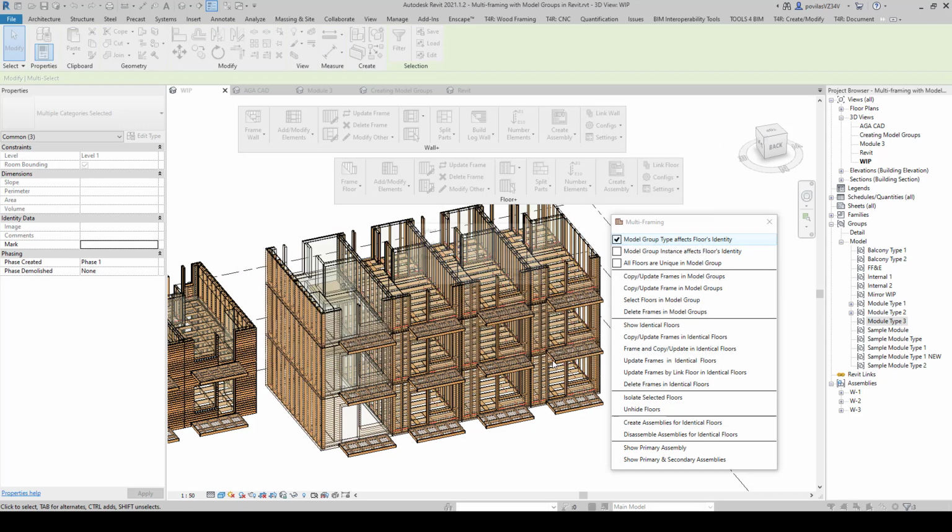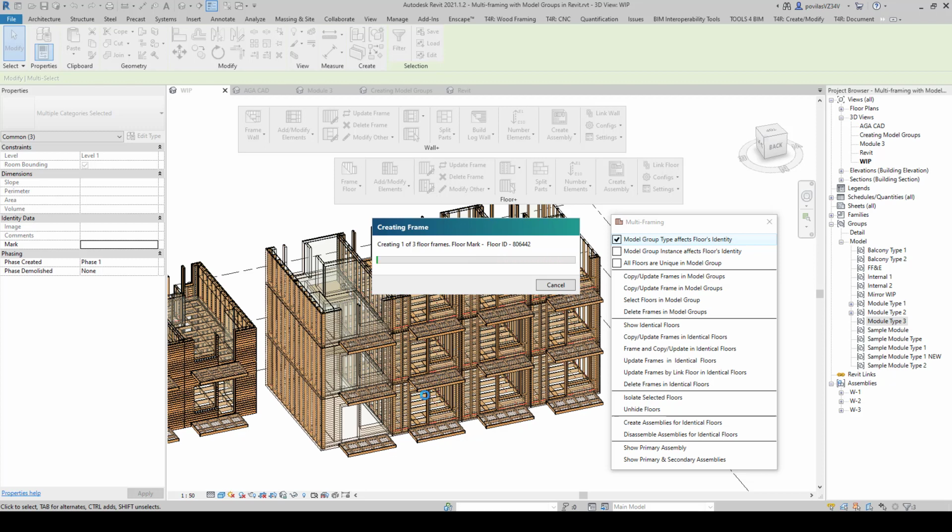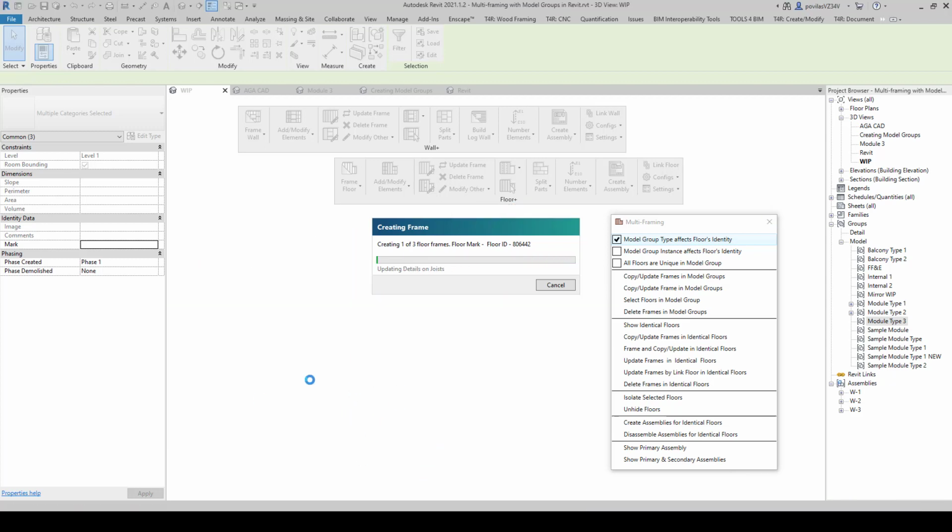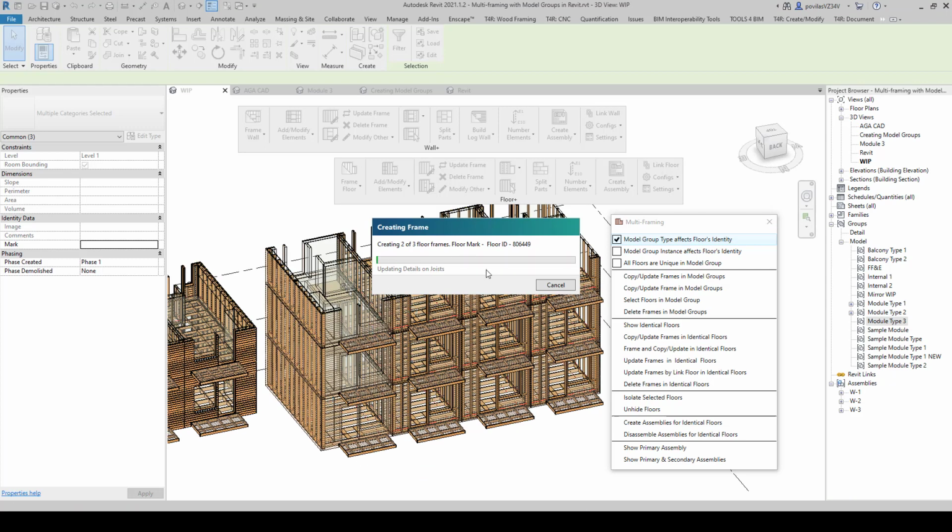I can go ahead and select the floors and frame those. Again, it asks me which of the configurations I want to use, because the 2 floors are different type floors and use different configurations.